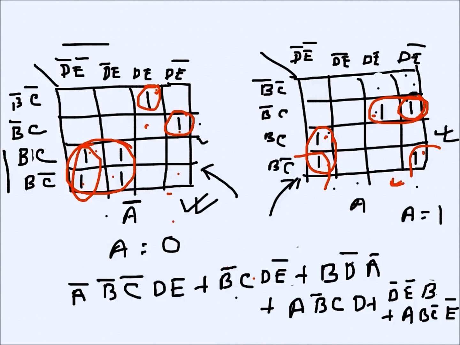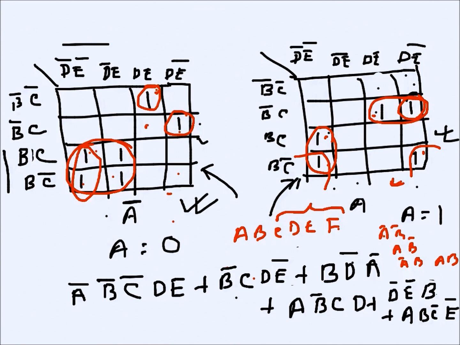And similarly, if it was a 6 variable K-map, it will be exactly similar, but then we will have 4 four variable K-maps. So let's say we have 6 variables like A, B, C, D, E, F. So we will have 4 variable K-maps with C, D, E, F, and then the 4 will be one for A bar B bar, one for A B bar, one for A bar B, and one for A B, like that. These 4 K-maps will fill in exactly sequentially.